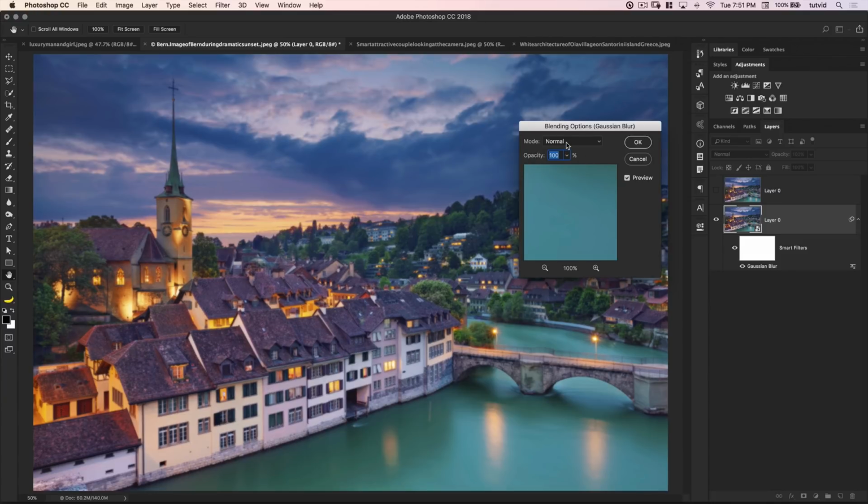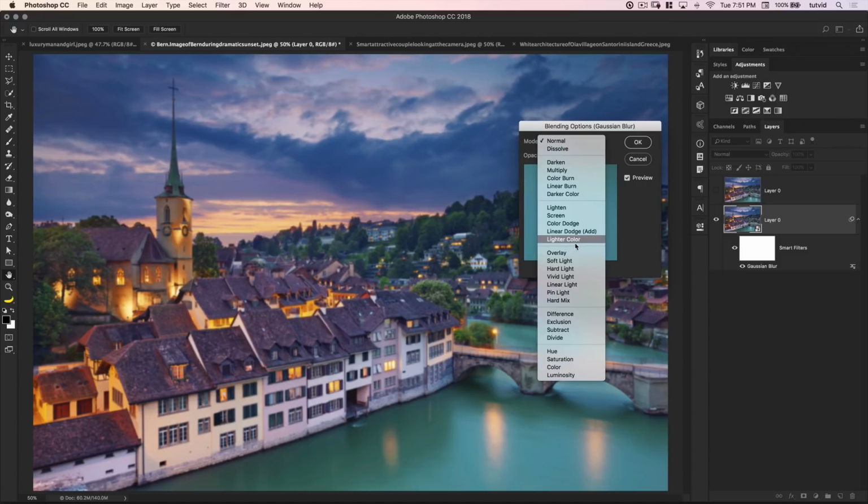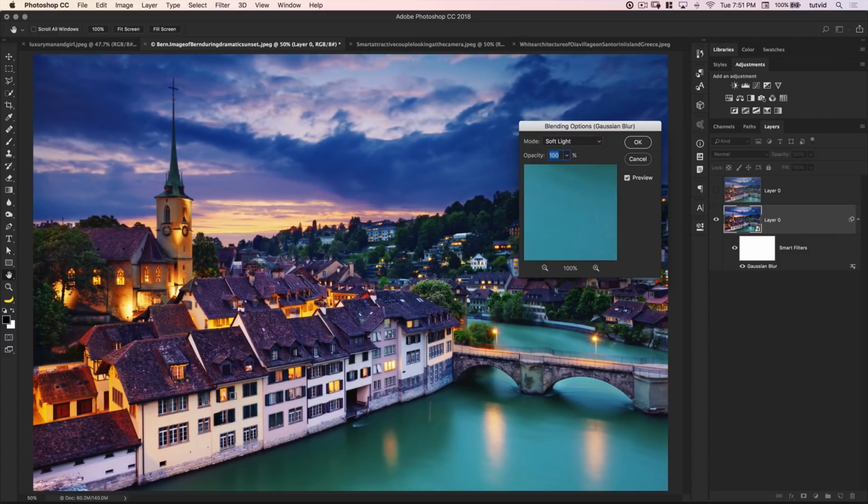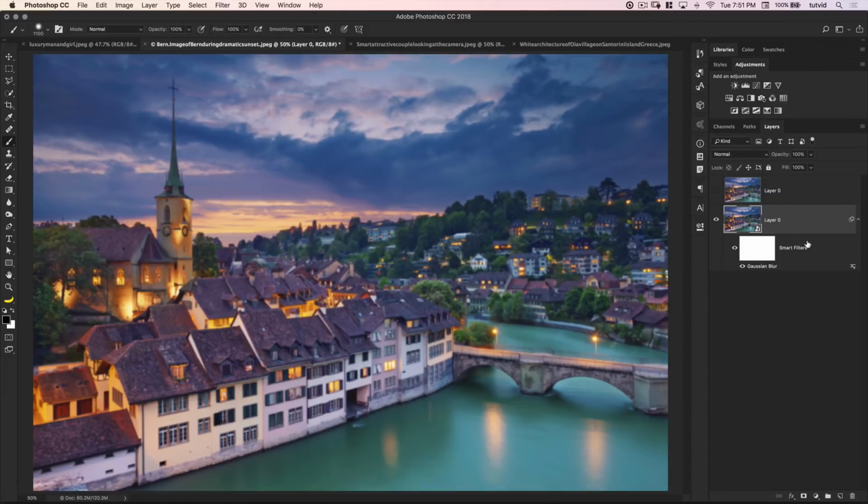I'm not really digging it, but this is really helpful for a bunch of different filters that you can apply. You can apply a blend mode right off the bat. So you can say, I'll take this to Soft Light and give this kind of soft glowing contrast effect. You can do all kinds of stuff. Or you can just grab any filter and say, you know what, dump it in the trash. It's not letting me do that because it's the only filter, so I need to grab the whole thing and dump it in the trash.